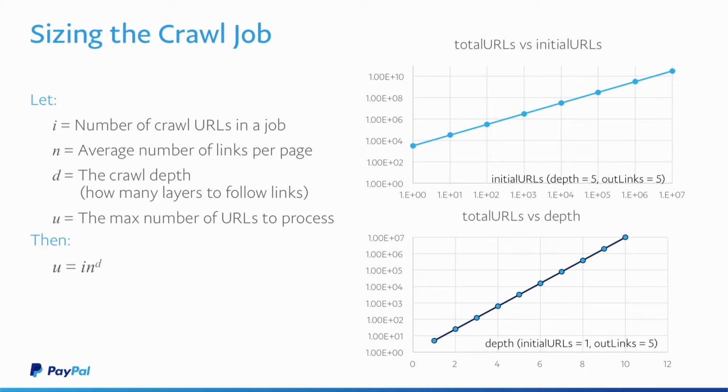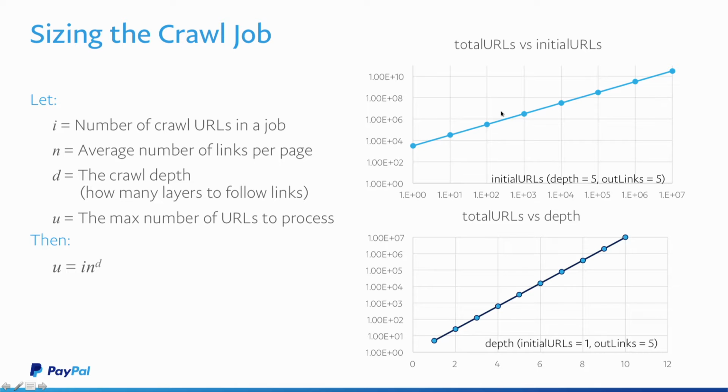So on the graph to the right, to the top right, you can also see, let me see whether my mouse works here. Okay, you can see that when you change the initial URLs, this growth is linear. The graph is actually a log-log graph. So it became back to linear, right?